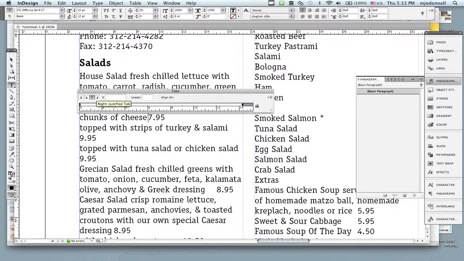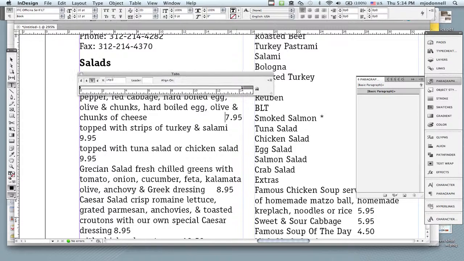So we click on that symbol, and then we simply go to this white line and we click, and notice we get a black line, and I'm holding the mouse key down and sliding it over until it's almost to the edge of the column. Sometimes you can go a little too far with it, like so. Now you see that our price now is over to the side here, and so that tab is set up that way. Now notice that my tab is still selected. It's highlighted. Okay, if I were to click another tab, you see that would be highlighted. If I want to get rid of a tab, I just grab it and drag it off of there.